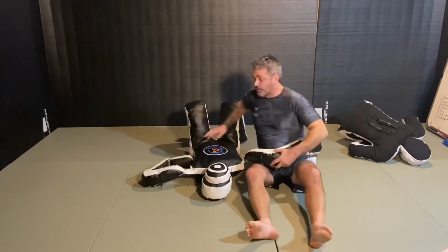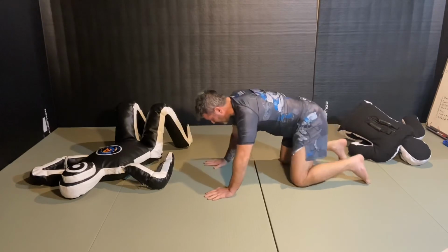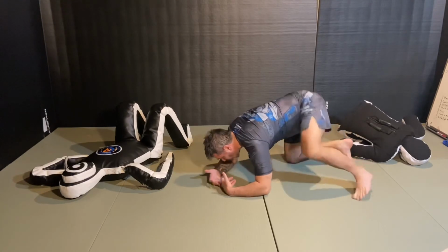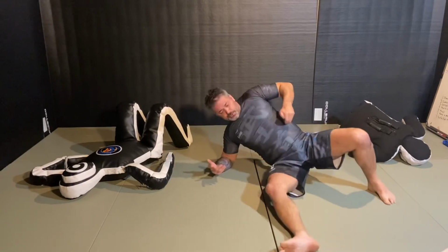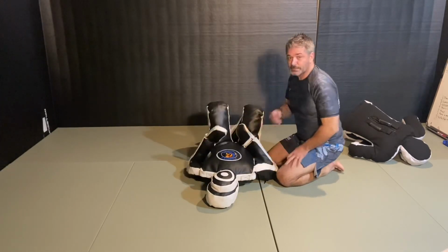All right, so if you remember, that drill is this right here. If I'm in here, you can do it from your hand, or you can do it from your elbow. Now this will look familiar from side control. From an elbow, I put my foot up in here, sit through, sit through, sit through, right? That's moving into scarf. So that is position three.